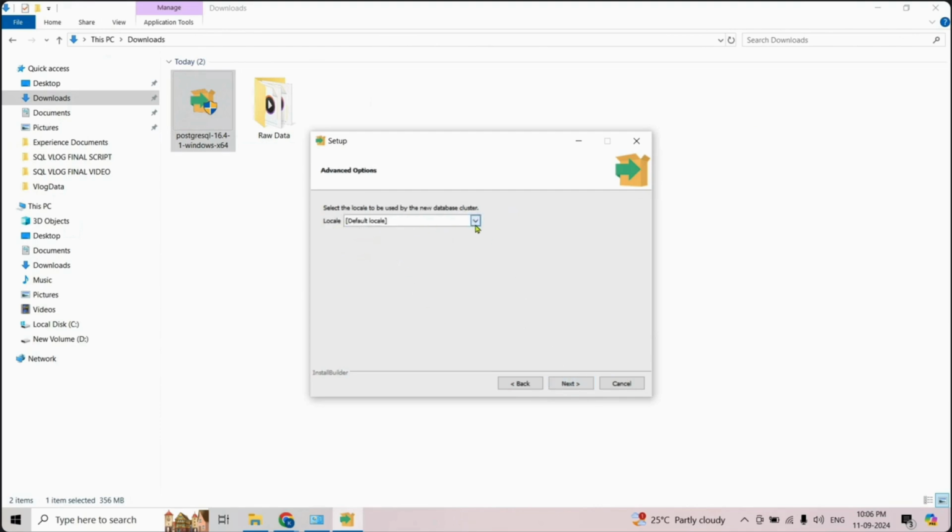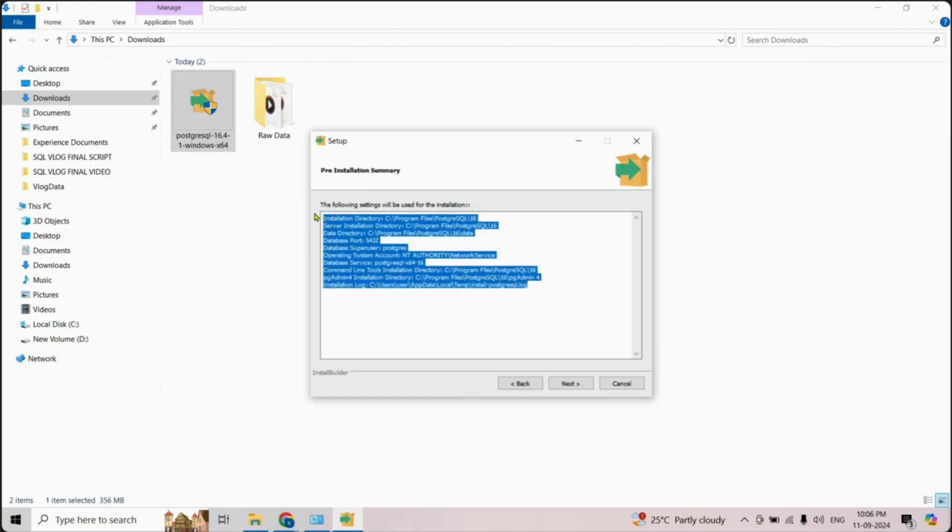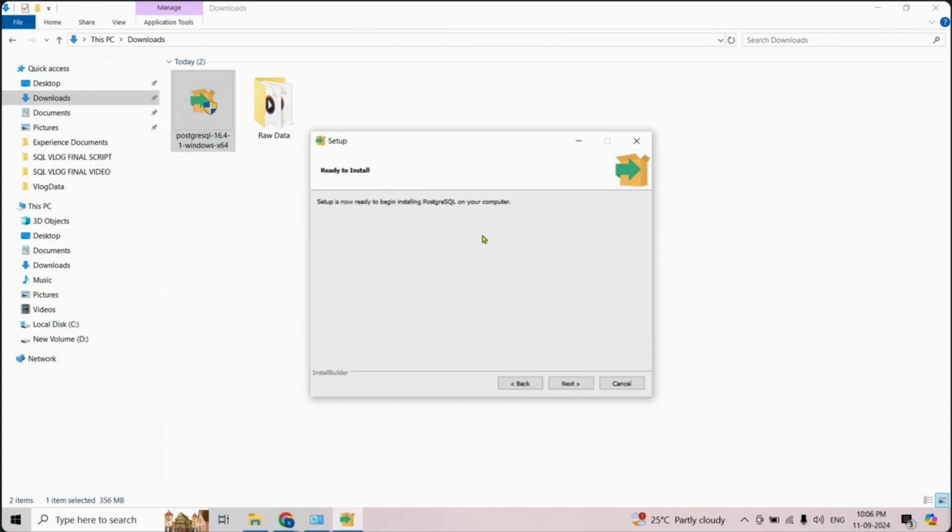So here also I'm not changing anything. Click on next. So the following settings will be used for the installation. Simply click on next. Setup is now ready to begin installing PostgreSQL. Click on next.